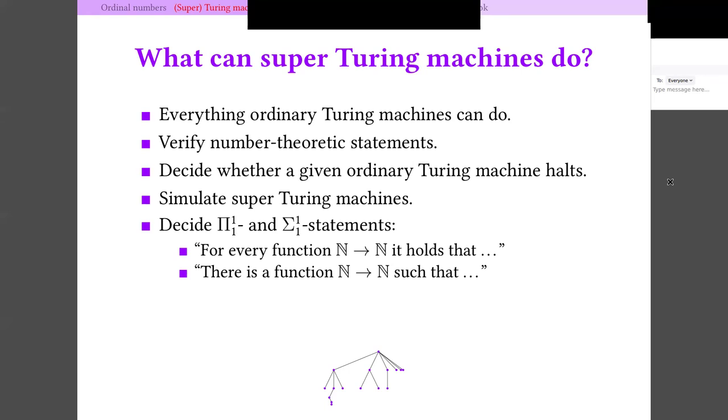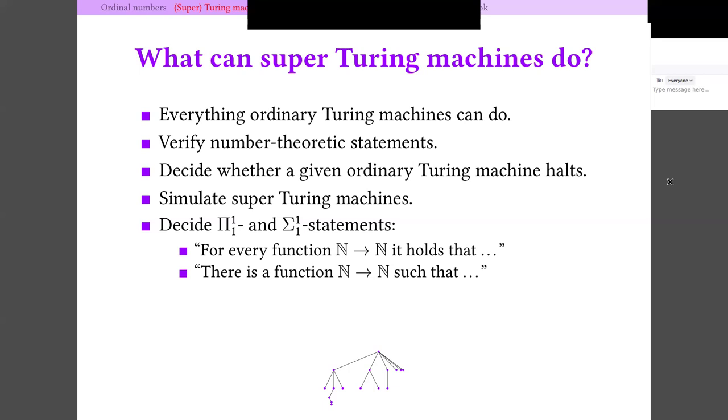So there are uncountably many functions from N to N. However, the tape which a super Turing machine can use to carry out its work still is of countable length. There's just one cell for each natural number. The tape is of the same size as with ordinary Turing machines. And that is why this is so especially interesting. But it still works, using clever ideas, which are more clever than just checking the statement in question for every function from N to N in turn, because that will not work, because there are uncountably many functions from N to N. So we cannot check them turn by turn.